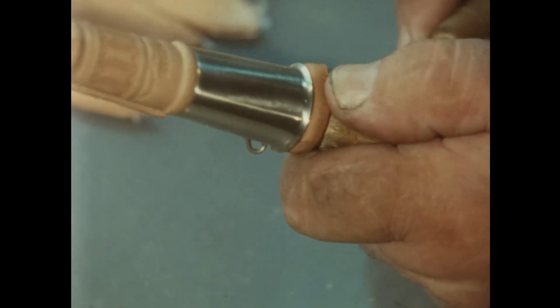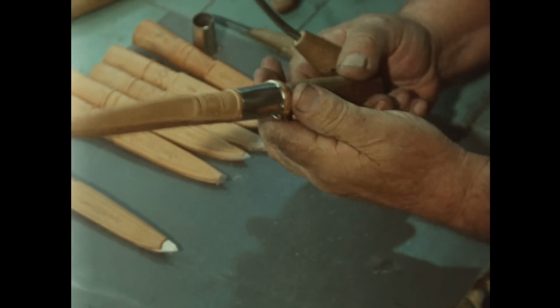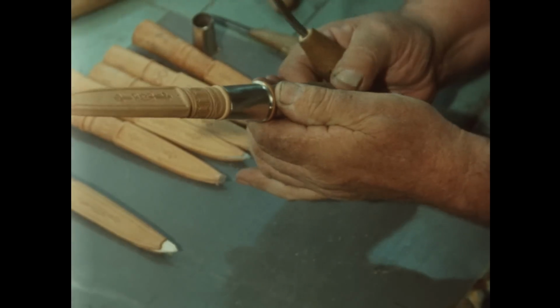My father designed this sheath in 1878. It used to be a little narrower at the bottom because the blades were narrower at that time too.